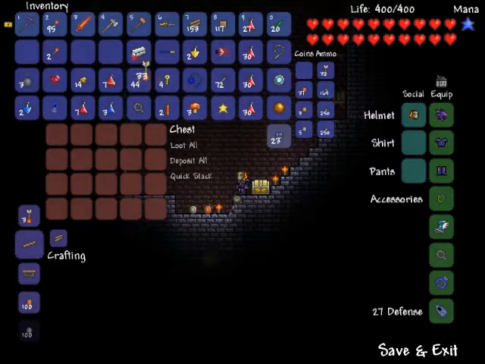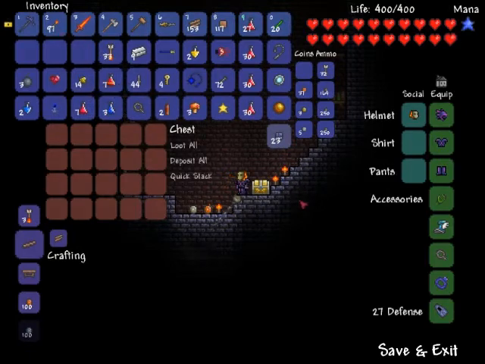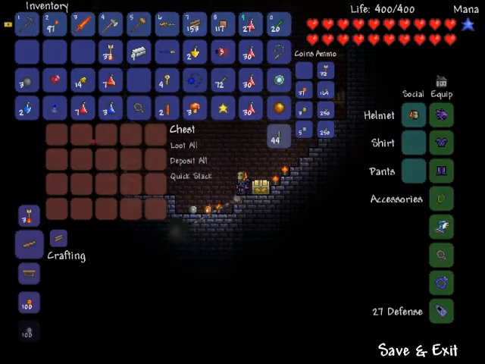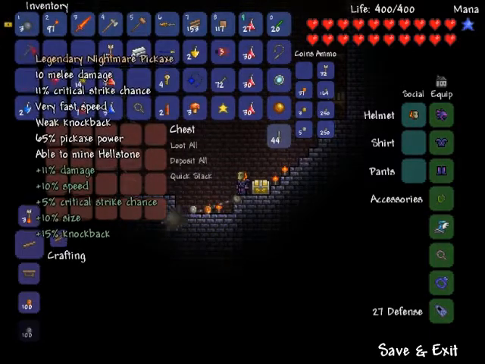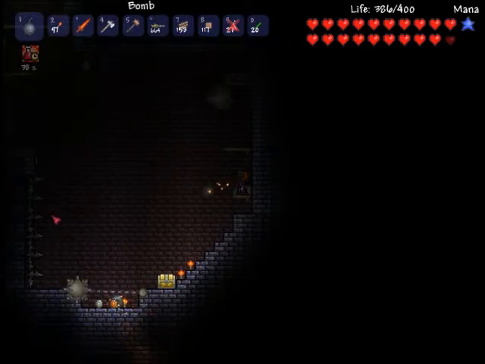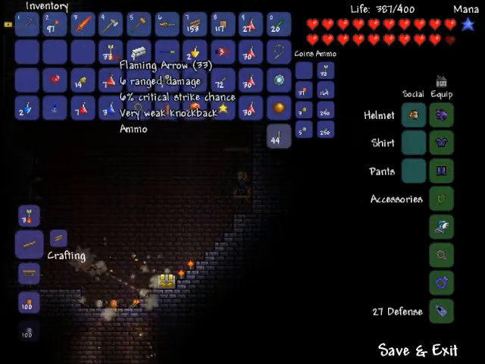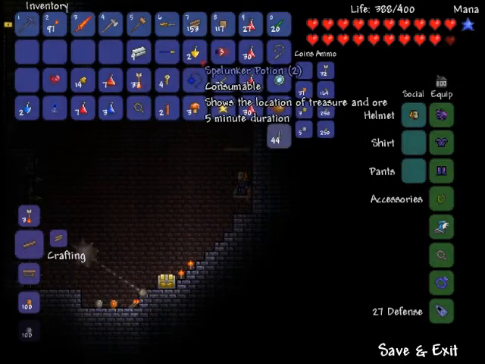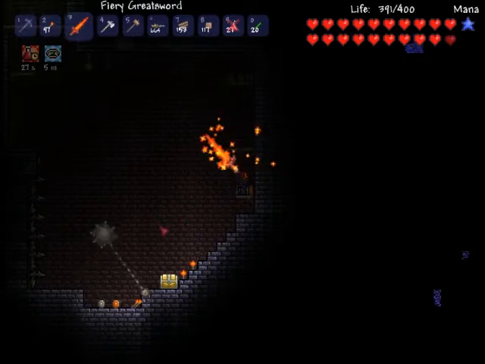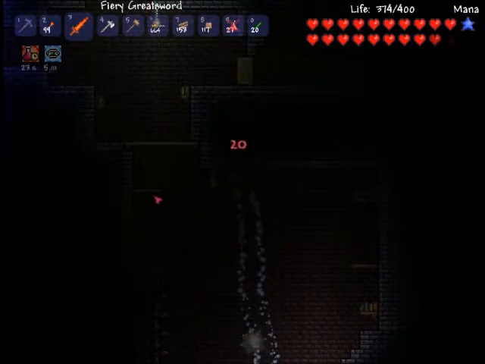I'm gonna get rid of these, can I? No. I can get rid of those. I don't even need those. Those are terrible. Bombs? I can probably just use them. I don't think they'll do anything. Ow! Okay, sorry. Yeah, it doesn't do anything, so getting rid of those. I guess we can take one. I don't know. It doesn't really matter. Excuse me. Ow.